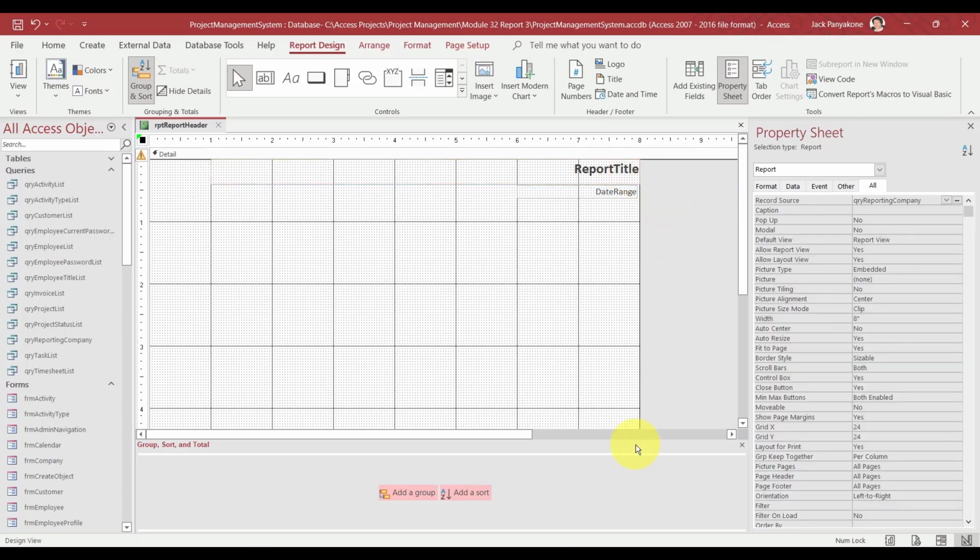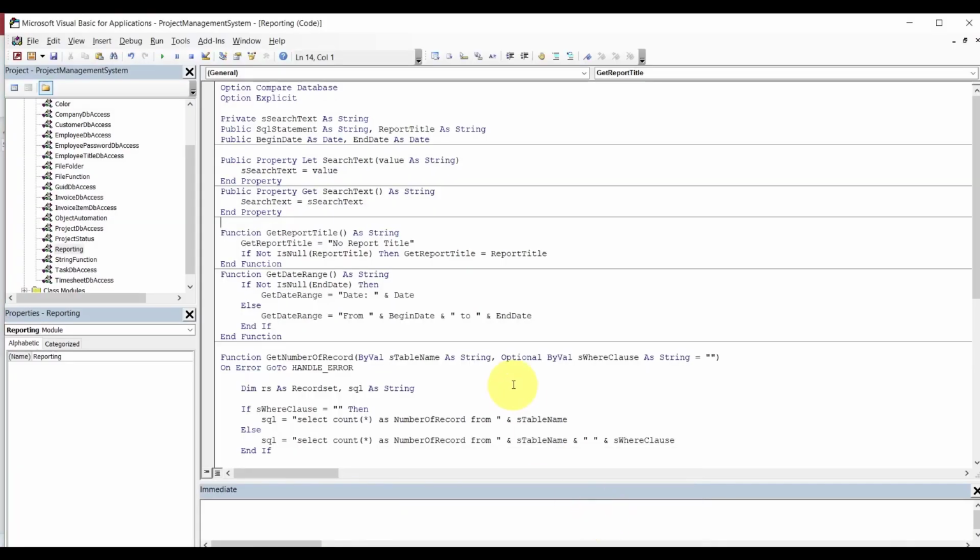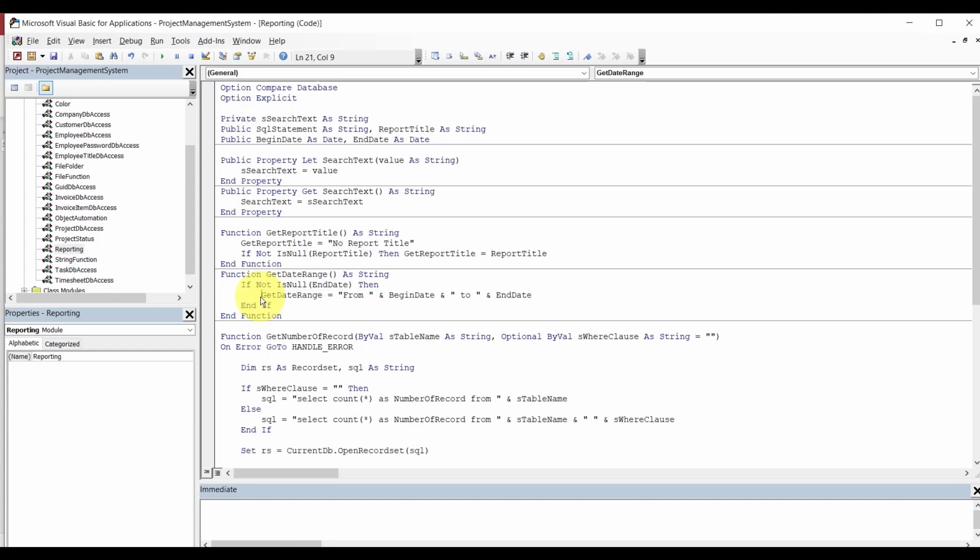All right, so now I want to tweak more on the get date range right here. Say not is null. I want to get rid of that. So get date range could be empty, you see.